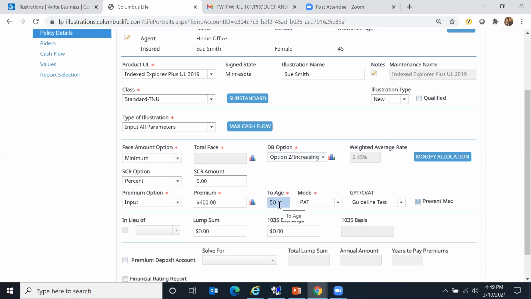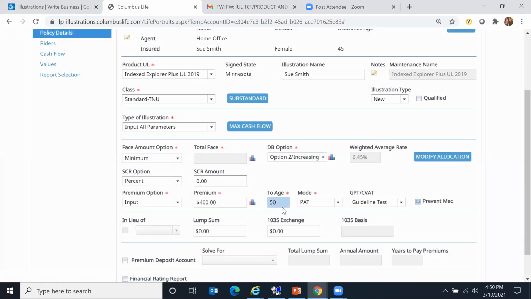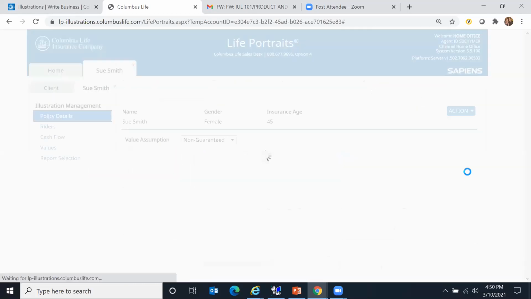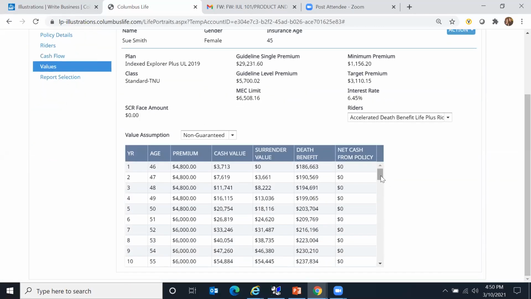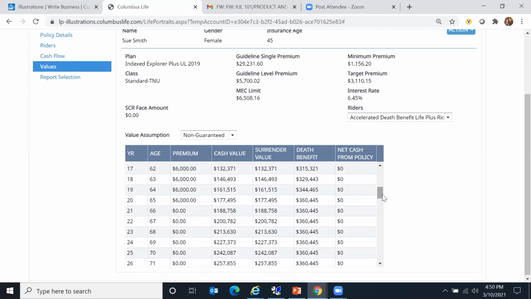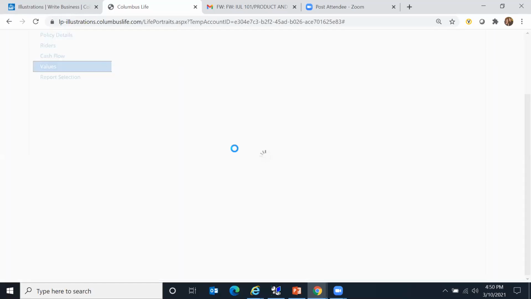We're going to leave the premiums here to 65. Remember, I layered the premiums on this, so I changed it. That's why it shows 50 here. We're really paying them to 65. And what that does, instead of showing distributions, is it just shows the cash growing. It shows you turning off the premiums and leveling out the death benefit, but it doesn't show any distributions. So if the client wants to use this as a nest egg or an emergency fund and not necessarily plan on taking distributions out of it, this is the way that you would format that illustration.